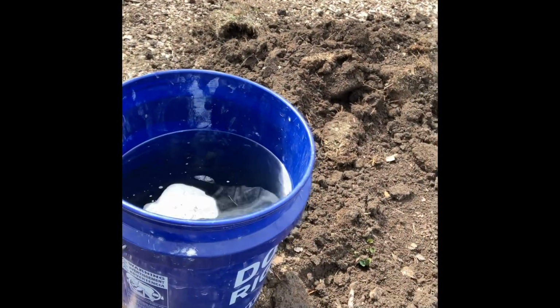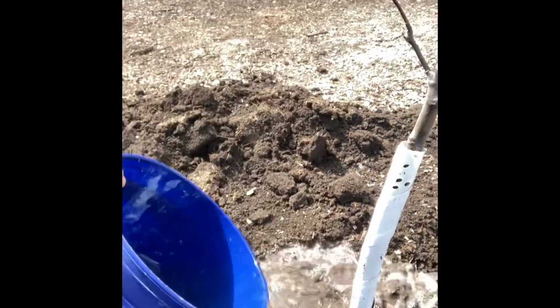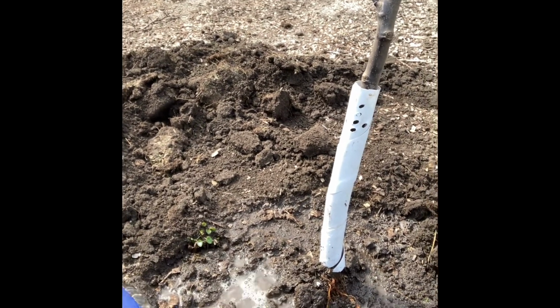Then I'm going to put in about 5 gallons of water mixed with a liquid fertilizer that's high in potassium and phosphorus. The fruit trees really like that stuff, and I just mix liquid fertilizer with water when I'm planting. That water is going to help mush that dirt down in between all those root systems.